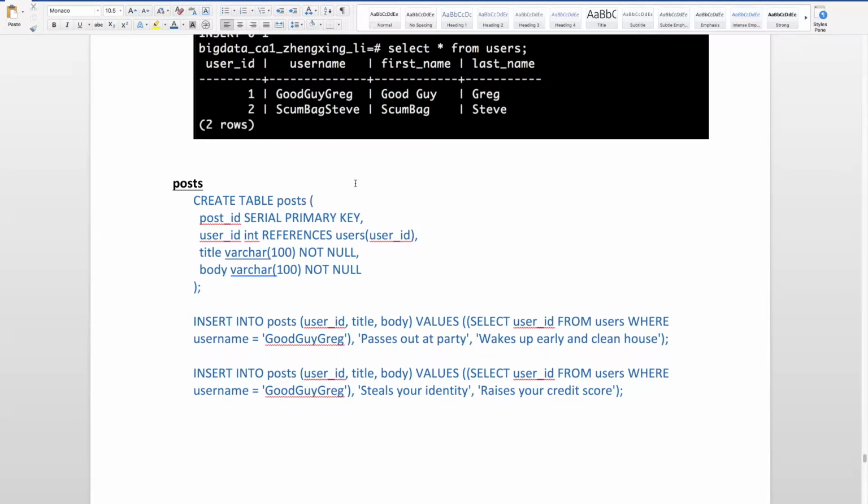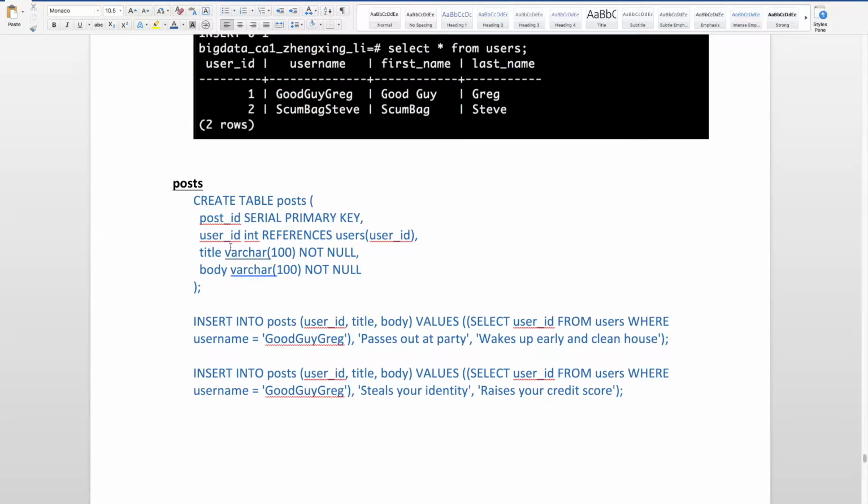For the post table, I use the post ID, which is serial and its primary key. In the given data, it uses the username, but in this case, instead of using the username, I think it's better to use the user ID, because this way allows me to relate the two tables together.